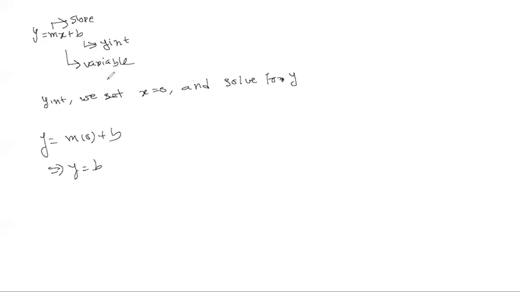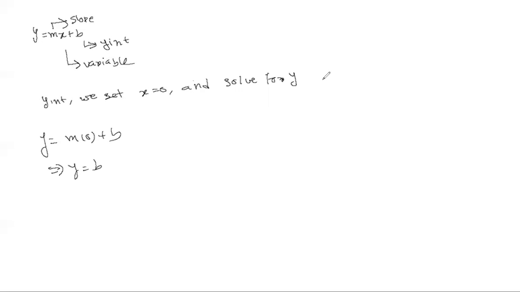So what is the rule for the y-intercept? For the y-intercept, we set x to 0 and solve for y, as we did on the last page. So if we set x equal to 0 in this equation, we are left with y equal to b. So in a straight line equation, b always represents the y-intercept, because if you set x equal to 0, y will be equal to b.